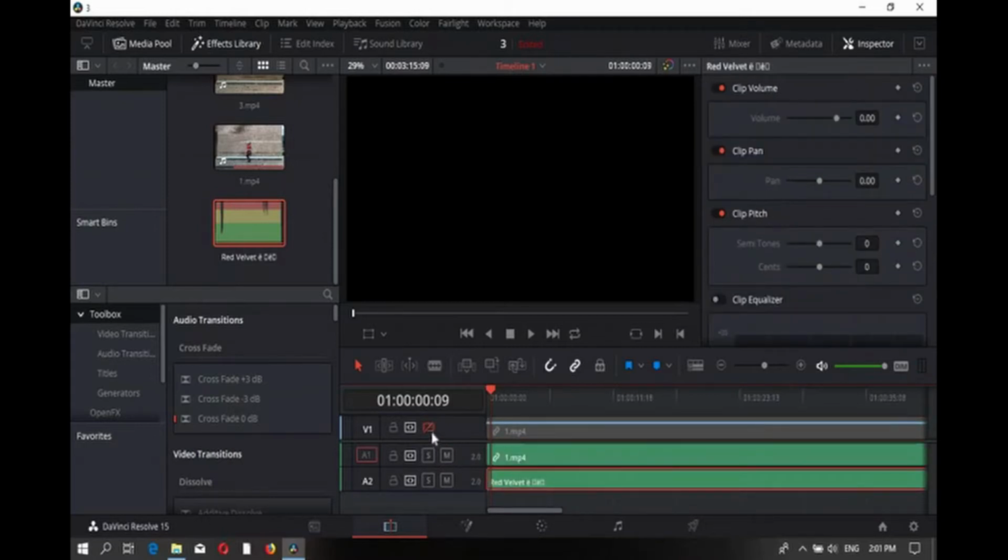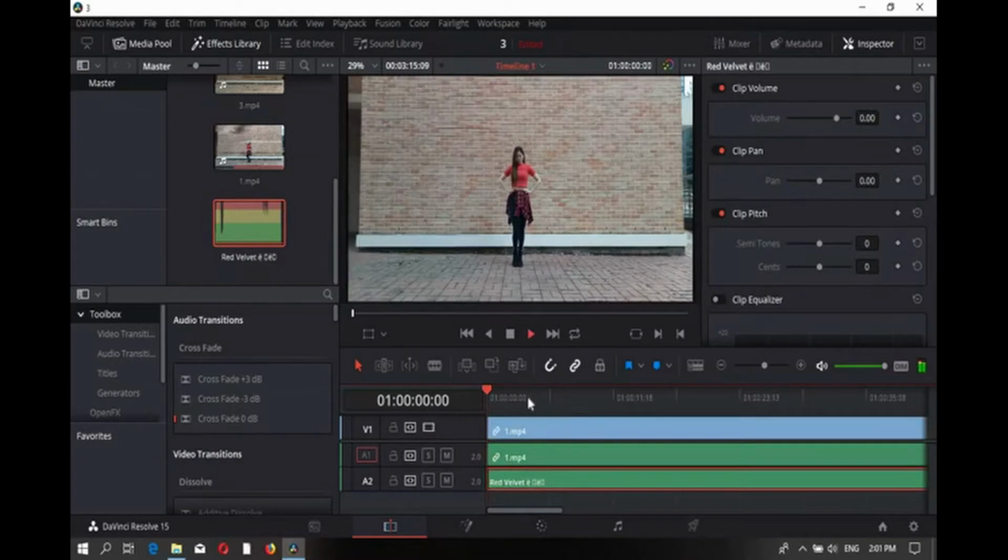Let's check if they're in sync. Now do the exact same thing to the other video files. That's good, because otherwise it's going to be too long.